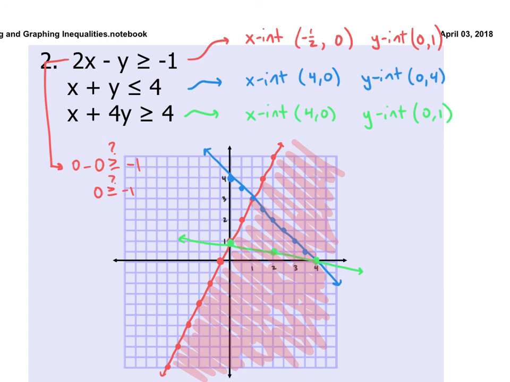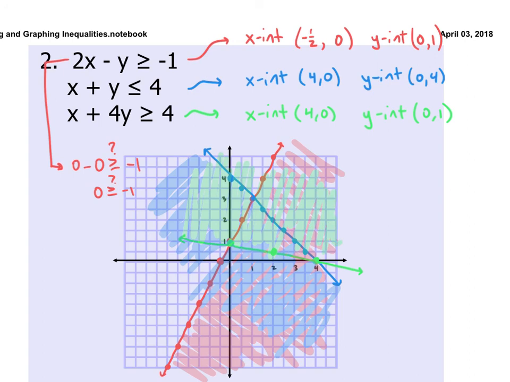Okay, with the blue graph, again, we have x plus y is less than or equal to 4, and so we could do the same thing. I'm going to just walk through it verbally. So if we test 0, 0, we get 0 is less than 4. That is absolutely true. So I'm going to shade the region with 0, 0. It's going to be here. And then for our last graph, I'll do the same thing because 0, 0 is not part of the line. So is 0 greater than 4? And the answer to that is no. So I'm going to shade opposite 0, 0.